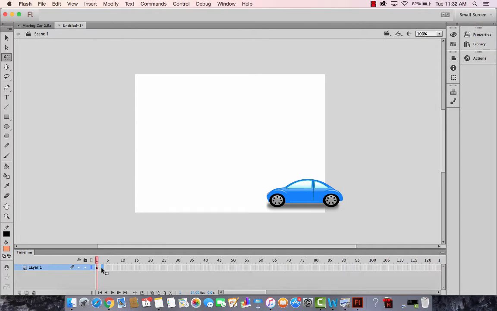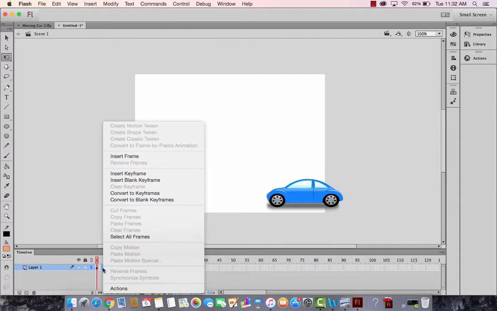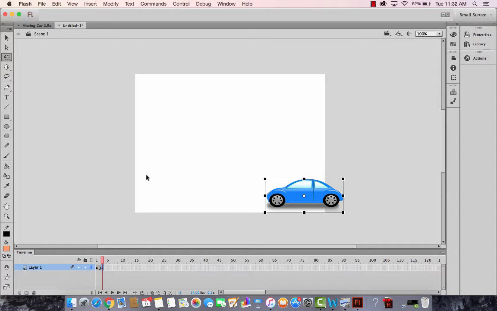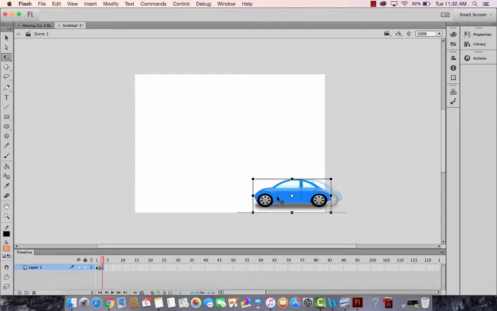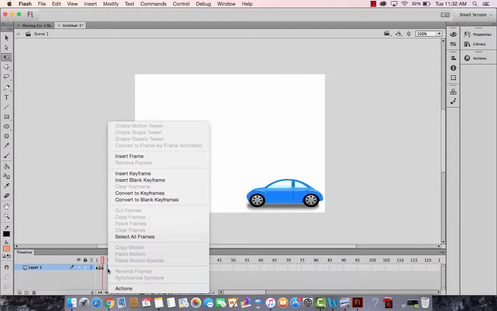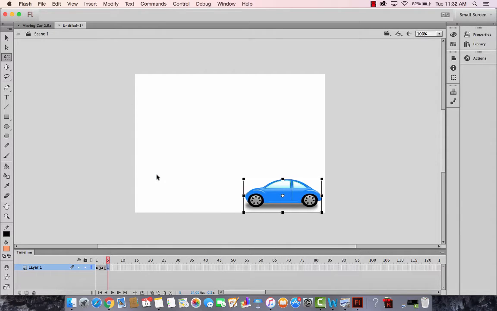So I give one keyframe gap, right click, insert keyframe. What this does is copy the previous keyframe's image into the current keyframe. But it's a new keyframe, so you can make any changes here, and I want to move it. If you want to move it in a straight line, press Shift and it won't go here and there. Now I'm pressing Shift, you see it goes in the same line, and I'm going to do that again. You can use the mouse, or you can also move it ahead with the keyboard as you see fit.